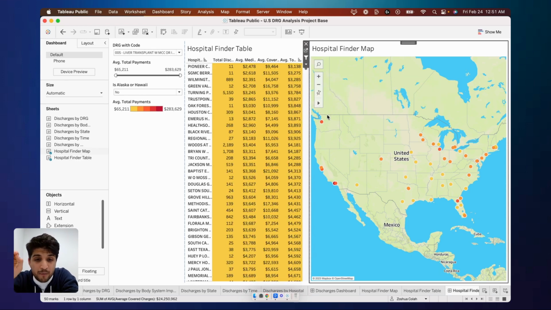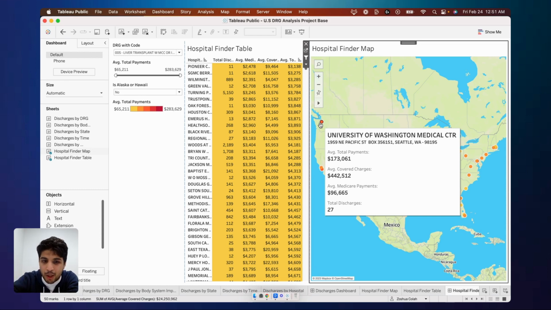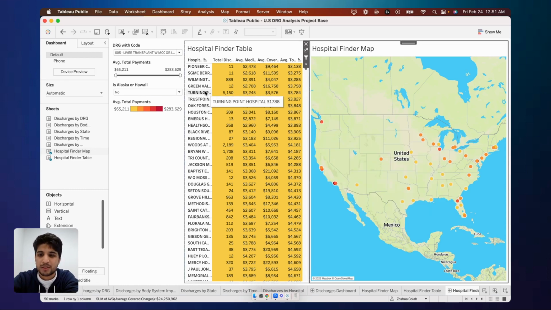And now if I hover over a dot, which has maybe multiple hospitals in it, a zip code which has multiple hospitals in it, and I click on it, my table will show me all the 2 or 3 or 4 hospitals in that zip code in that rare case per se. So even when I hover over it, maybe in the tooltip, I'll see an asterisk. But if I click on that dot, the table will show me the 3 or 4 hospitals per se.